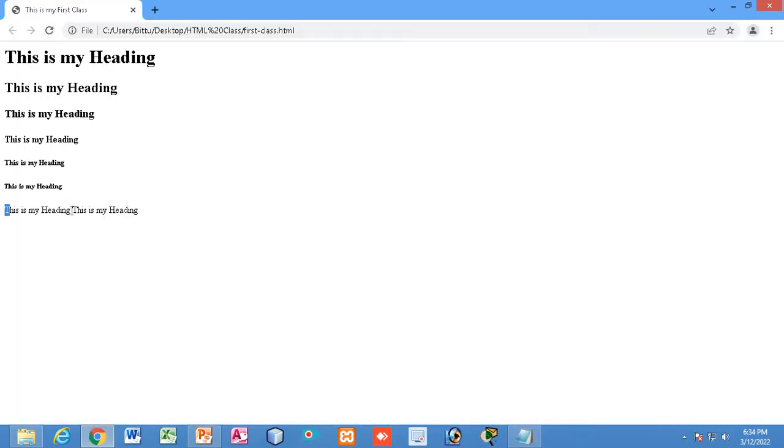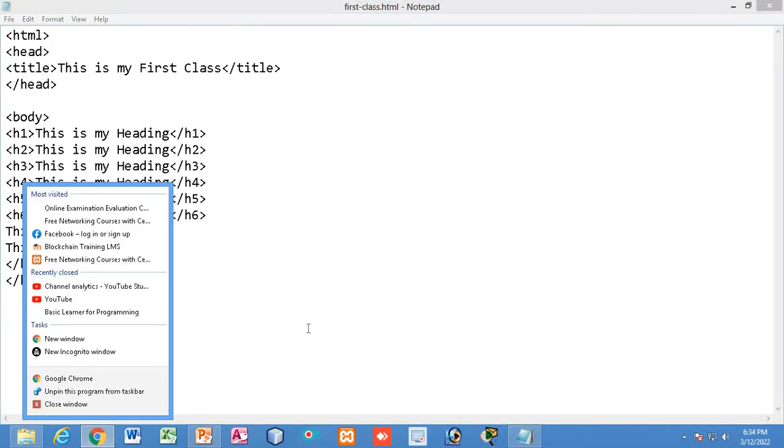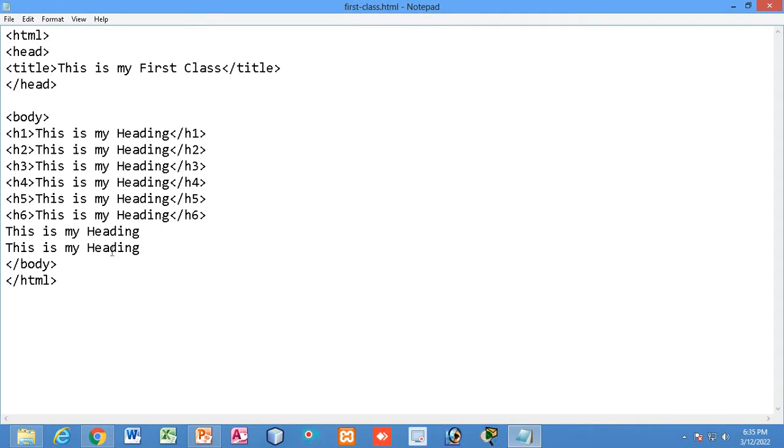See, side by side it is written. That means I may use this, I may not use this. It is simply the same. There are no such headings after H6, no heading from H7, H8 or so on, right? If I go and check over here, you can see nothing appears differently, all the same, right? So you may just write in a blank body, or you may use H7, H8, those are of no use.